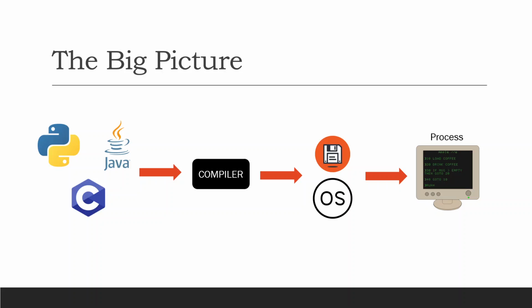A process is basically a program in execution with units of resource ownership. And units of resource ownership are basically the hardware that the process is using. And when the process executes, you get output. In this case, you gotta drink coffee. Now that we got the backstory out of the way, we must see where the threads fit in.